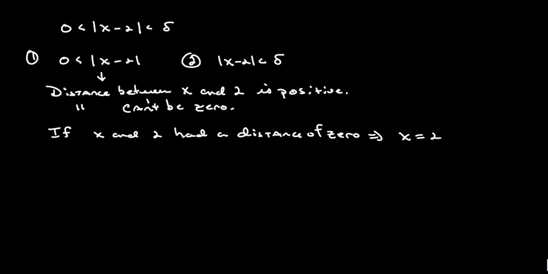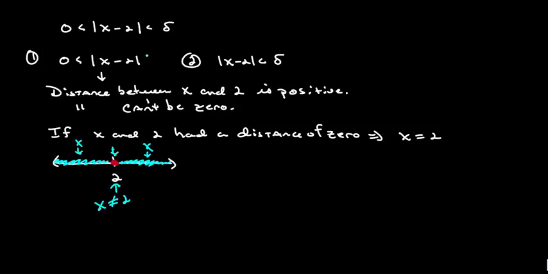So if you think about this in terms of a number line, if here's the number 2, I'll mark it as a red dot here, then x has to be not 2. So x can be anywhere it wants. It can be all the way over here. It can be all the way over here. It's cool anywhere it wants to be. It just can't be right here. So that's what this first one says.